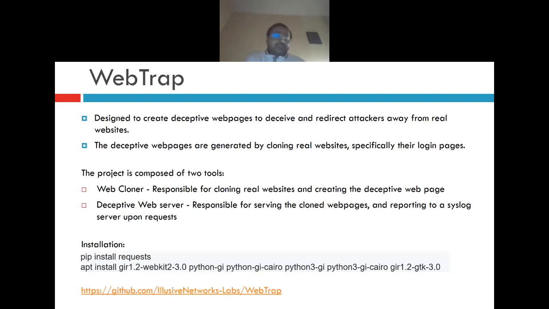Now to successfully install this on your machine, you need Ubuntu 16.0. If you have Ubuntu 16.0, this will work without any problem. You will be able to install it successfully. But if you try to install it on higher versions of Ubuntu, say Ubuntu 20 or 19 or 18, you will get an error related to the Python GI package. So you need to resolve it.